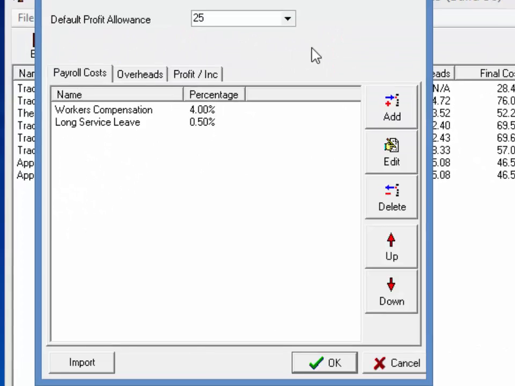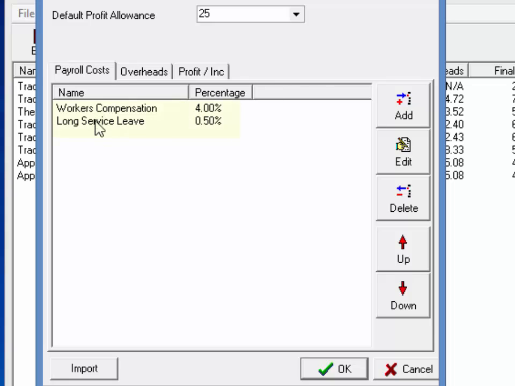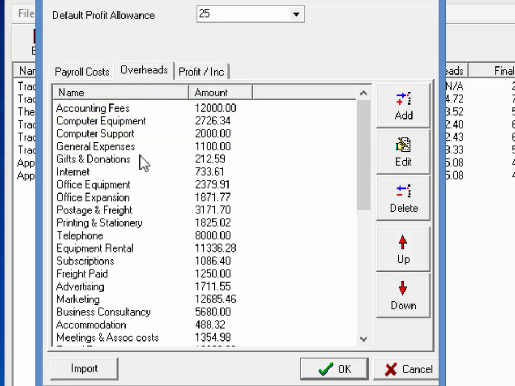If we have a look at the company file, you'll see that we put the workers' compensation and the long service leave amount in. Under overheads, this is now populated straight from our expense file. For this example, our MYOB expense file was printed, and then we've taken those figures over 12 months and put them in here. You may want to look at this on a 3-monthly basis and then multiply it by 4, because certain things can change over a 3-6 month period depending on whether you add new employees or invest in things that you may not have allowed for.